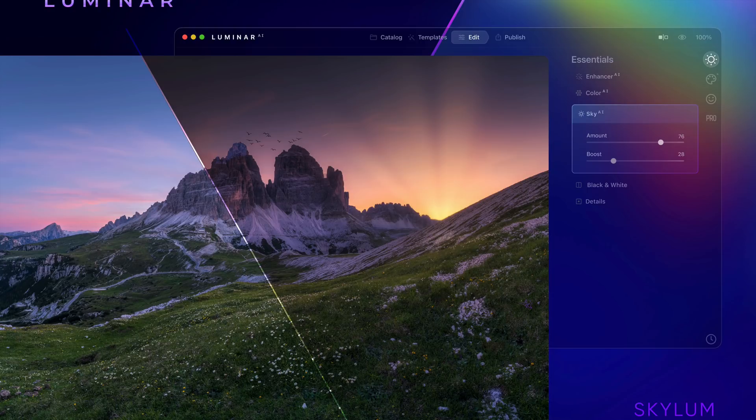That's the third factor of AI where the application starts to learn how you like to process your images and will hopefully save you a lot of time. This is where they're saying it will help the everyday photographer who just enjoys taking photos and the professional. Many wedding professionals will be up all night processing images from a wedding shoot. If they could save a lot of time because the application already knows where they're going with it, they're going to love this application. Similarly for the person who just loves photography and just wants to take great photos because they enjoy it — this should be the application for them as well.